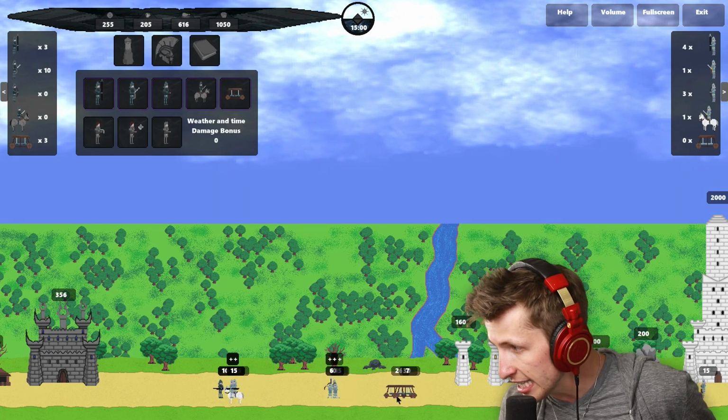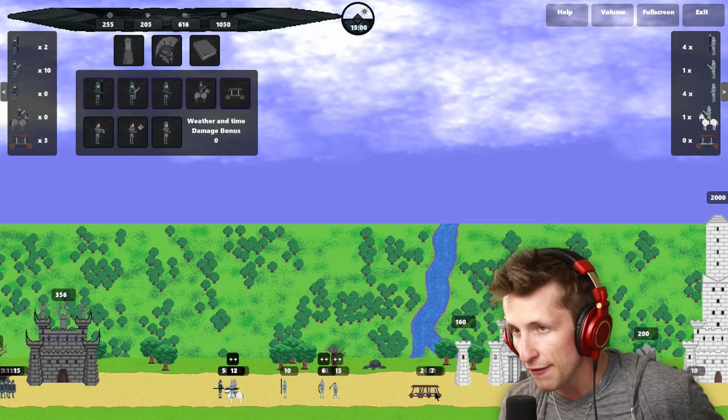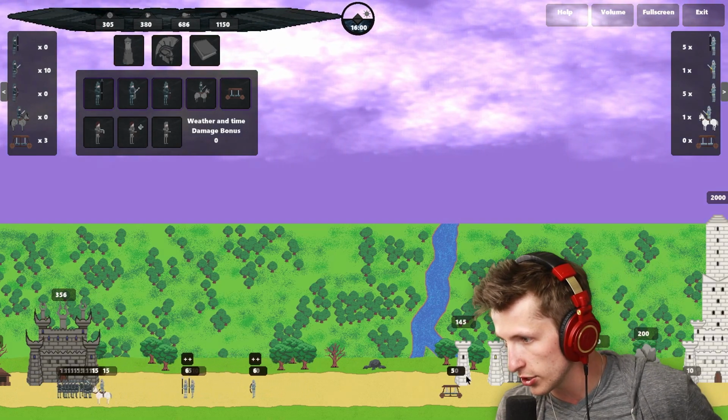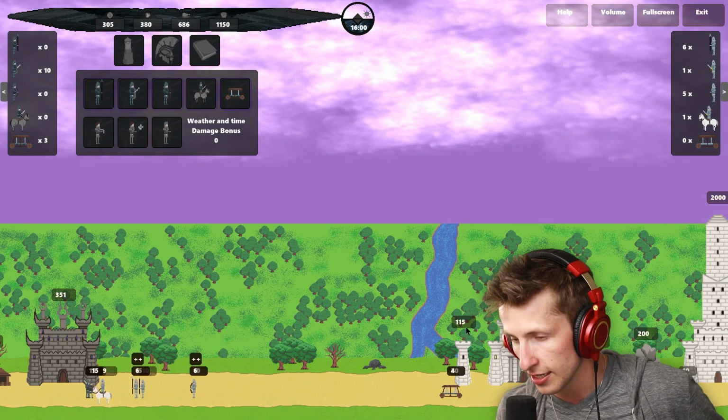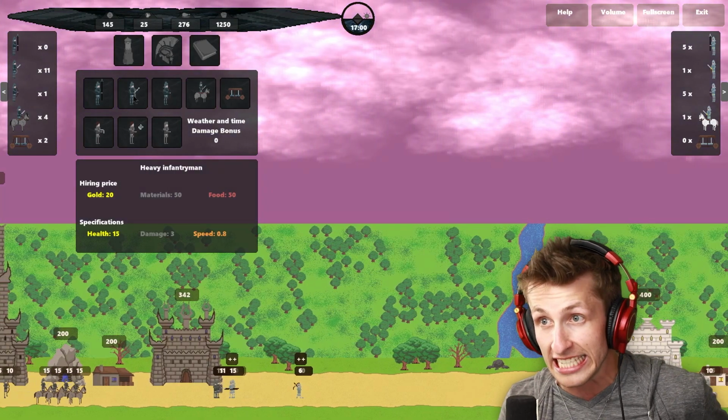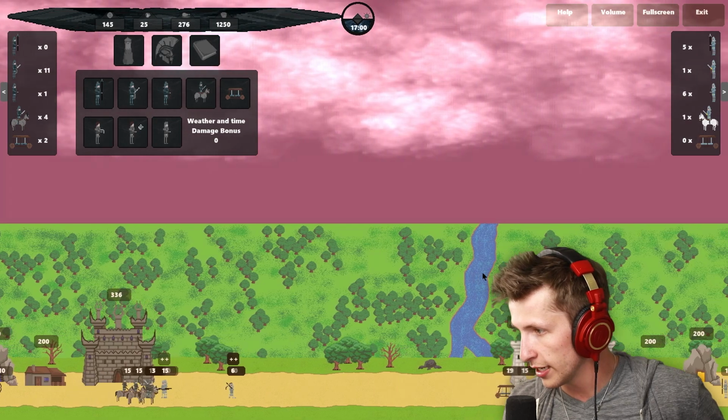Wait, they actually just leave them alone. Look at this. They left all of our... We have three of these, and they just left them alone. So now we just... Look at this damage. Look at that damage, guys. Oh, no. This isn't good. Guys, this is scary, guys. We're going to get that defense down.